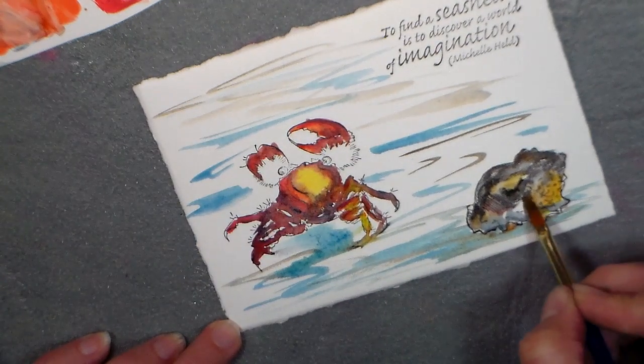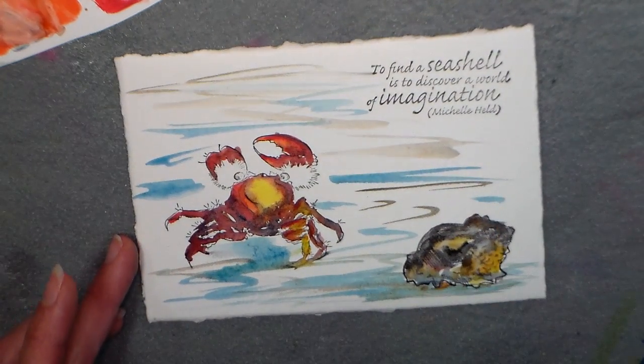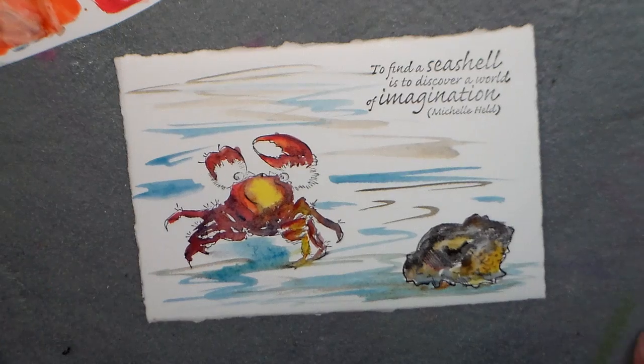We don't really get too many seashells like that in Maine. Our seashells are pretty lame up here. We don't get the pretty ones like you see in the souvenir shops. Ours are pretty, I don't know, we get clam shells and some oyster shells.